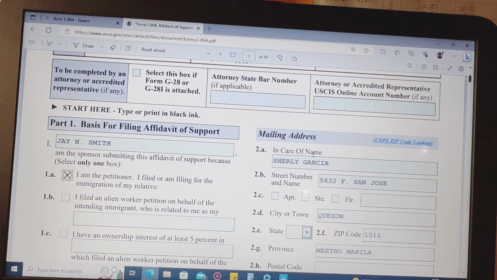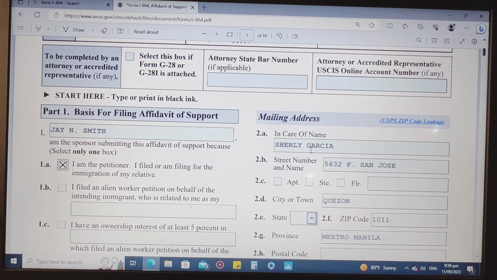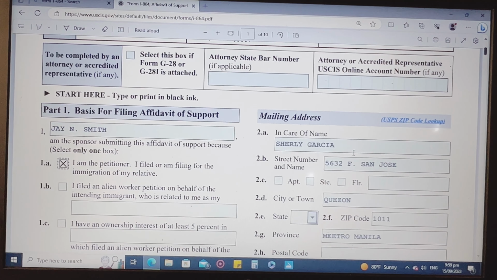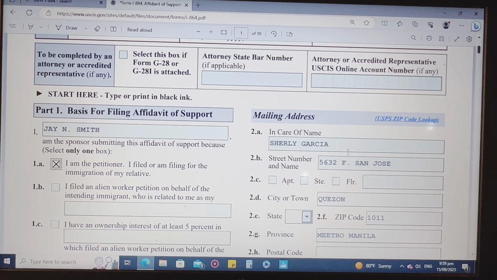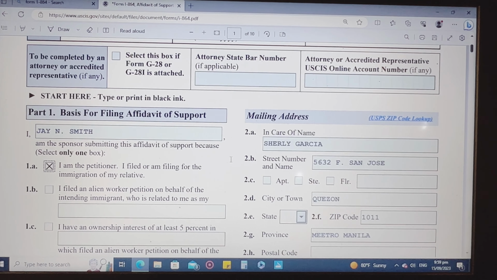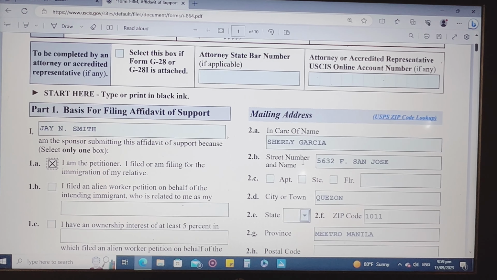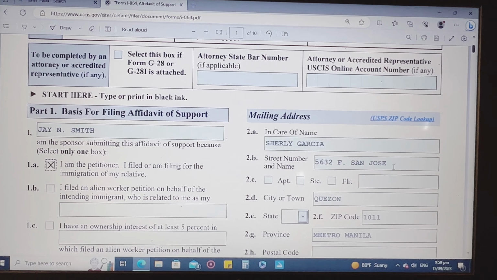So for us it's in the Philippines, where my child can get all the packet or any kind of mail notice to be sent to him. So right now, on behalf of my child in the Philippines, I'm gonna put the name of my sister here. This is just an example, and then the address where they live.